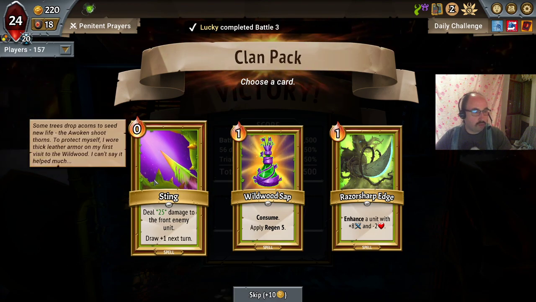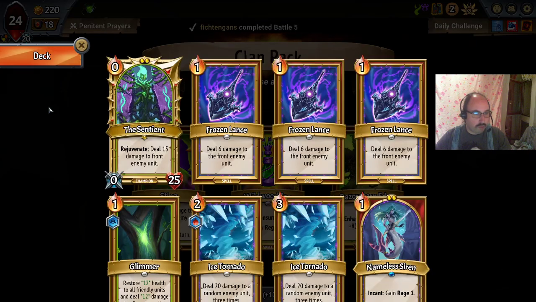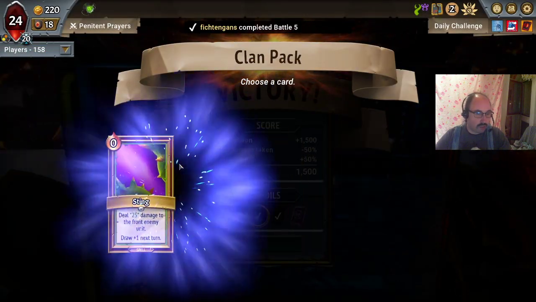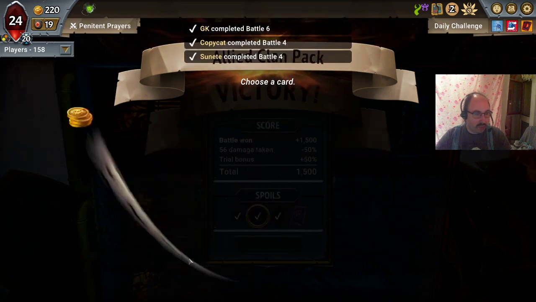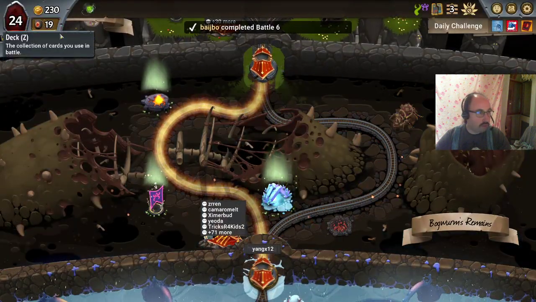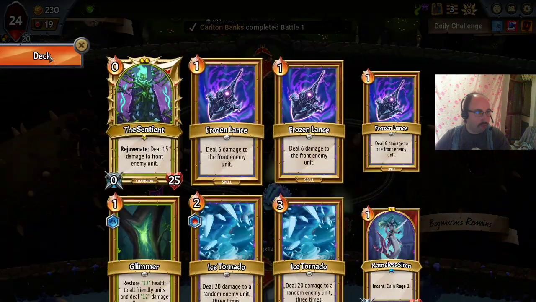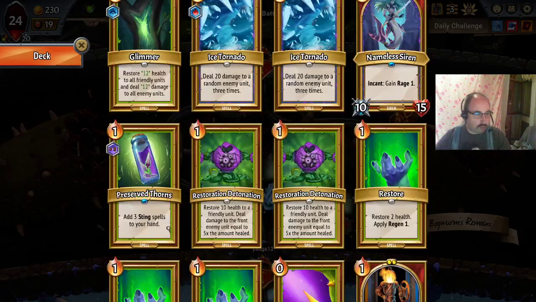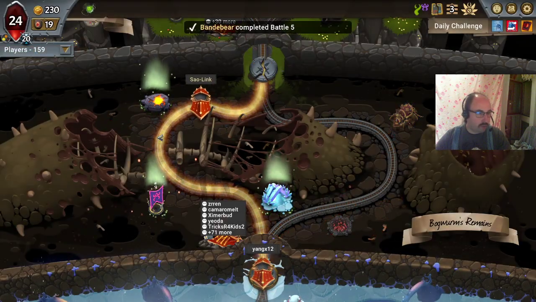I think I do want to take a Sting. It's just 25 damage right now, draw an extra card next turn. The regen was also very appealing, but I think we are very heavily incentivized to go full Sting build. Upgrade on the Siren wouldn't be terrible. We could also dupe our Preserve Thorns on the left side. I do want the Preserve Thorns, to be honest.